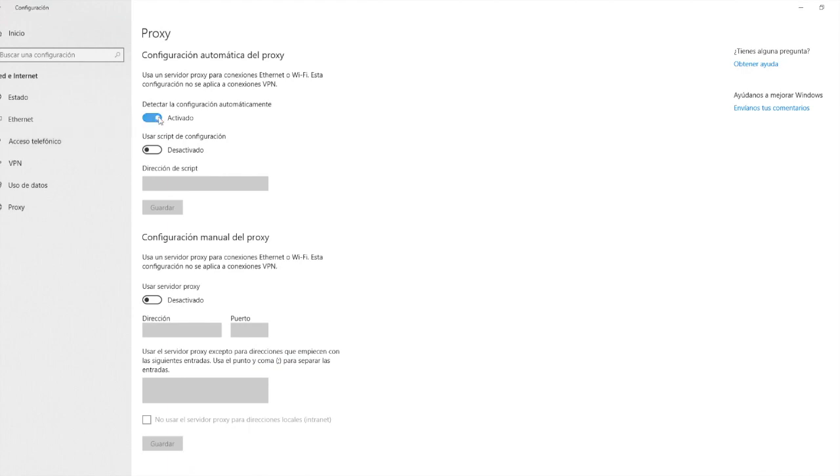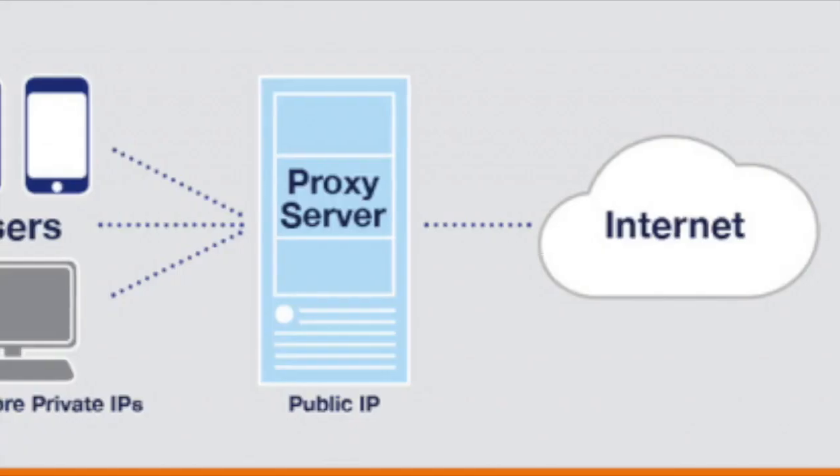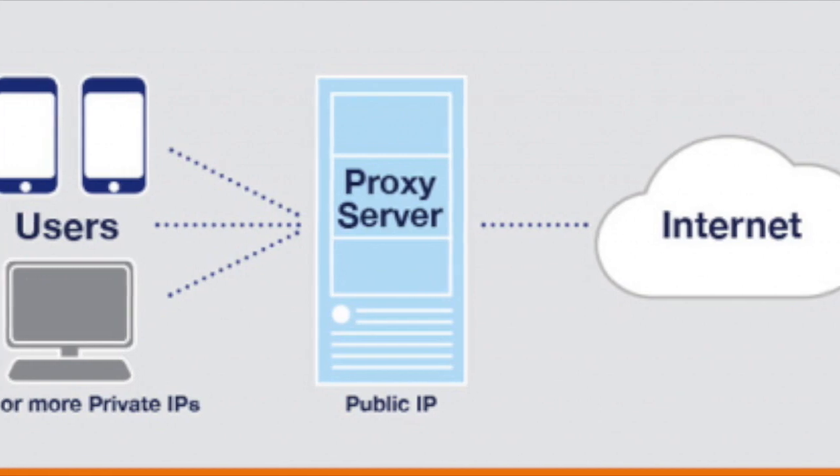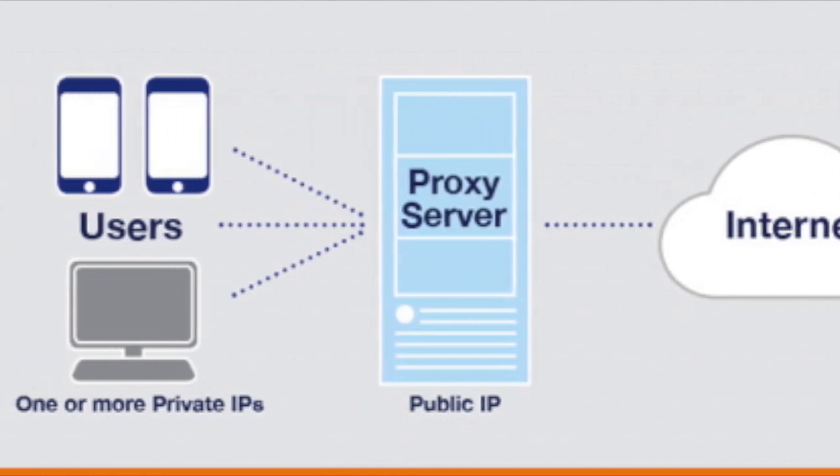Once in the proxy menu, go to the Use Proxy Server option and mark it as enabled. Enter the IP address and port of the proxy you want to use. There is also a box where you can include the web pages you want to exclude from your browsing through this proxy. Once configured, click Save, and the changes will be applied. From now on, any web page you visit from your browser will normally go through this proxy. This way you will be able to spoof your IP.